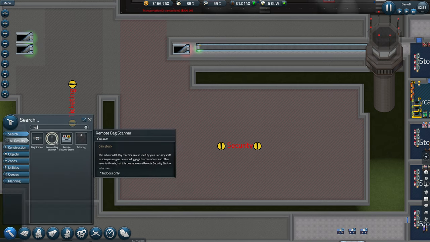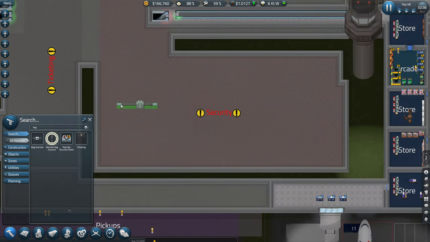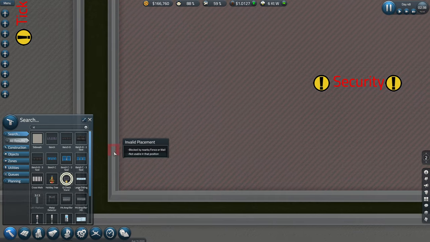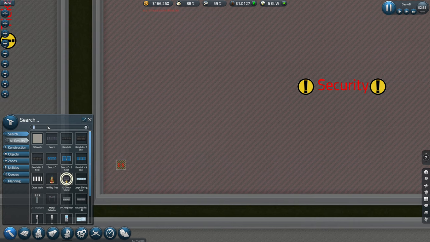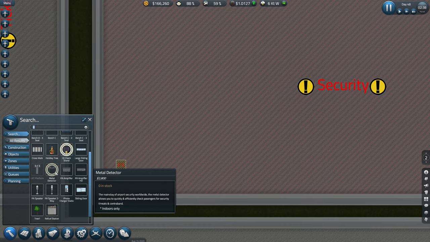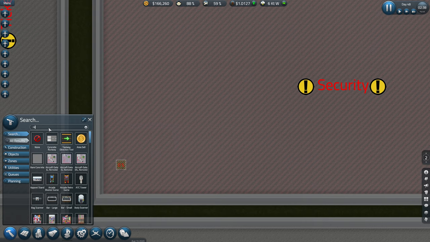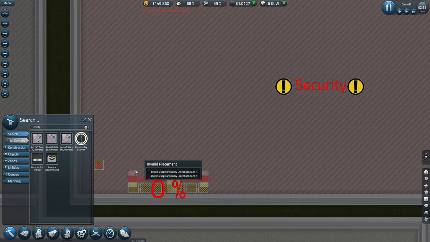I mean, remote baggage scanners. I think remote baggage scanners are the way forward, to be honest. We're going to need to get some ID checks. And to be honest, if I get ID check stand, I don't think that there's an upgraded ID check stand. So we'll get that. We'll get some remote bag scanners.